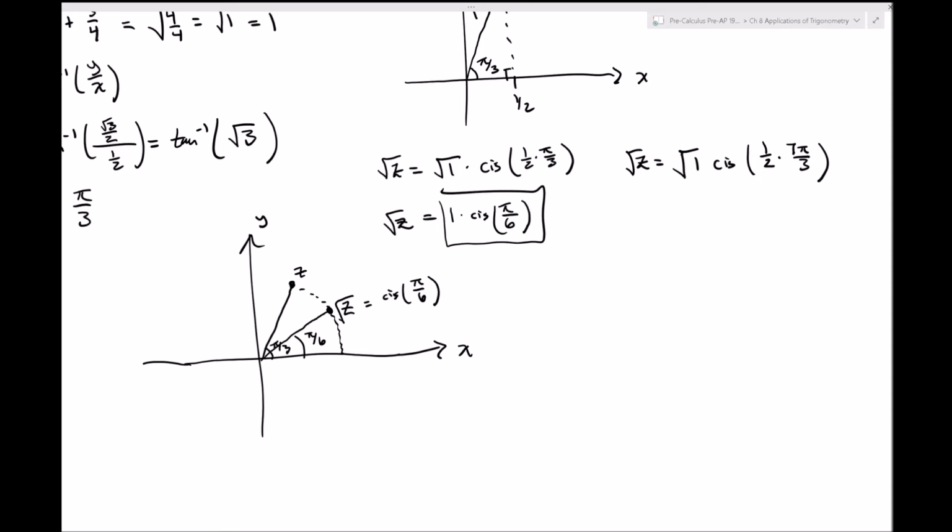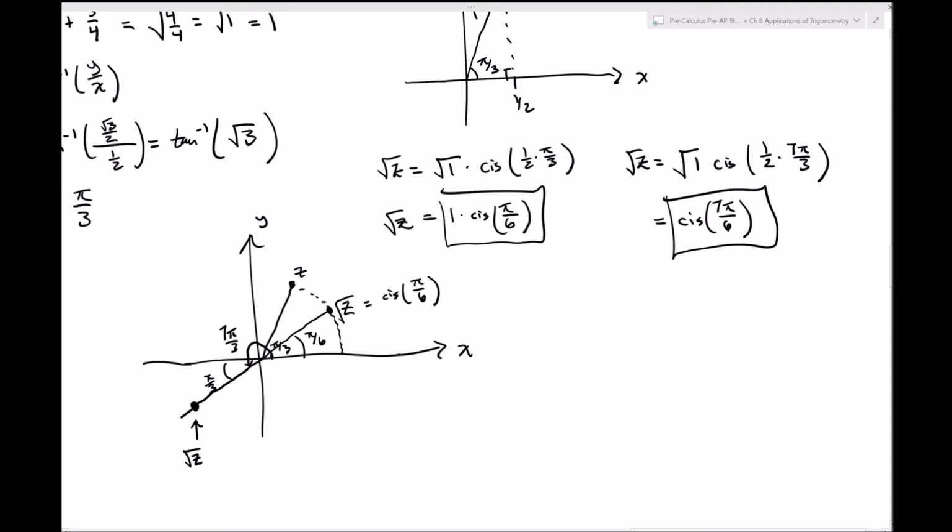So I want 1/2 of that. The square root of 1 is 1, and I don't need to write the 1. CIS, 1/2 times 7 pi over 3, the 2 and the 3 multiplied make 6, so 7 pi over 6. And this is the other one. I'm going to box that because that's my answer as well. So where's 7 pi over 6? If you remember, it's 30 degrees past 180. It's actually a literal extension of this line, this way. So this is pi over 3 this way, and if I take the whole way through, that's 7 pi over 3. And wherever 1 is at, let's say 1 is here, this is also the other square root of z.